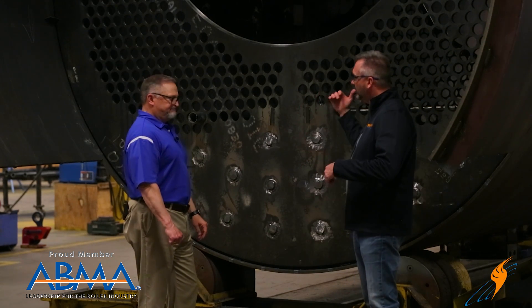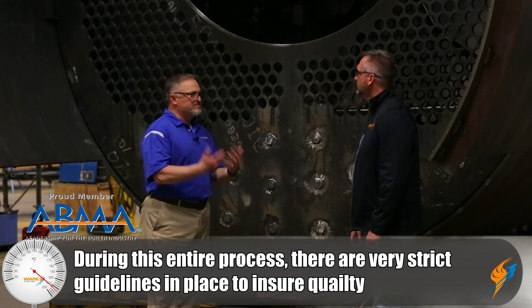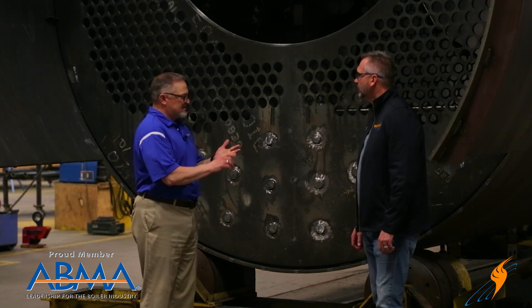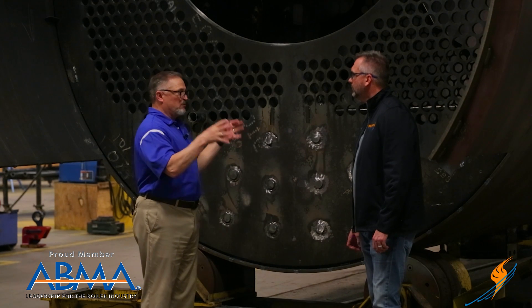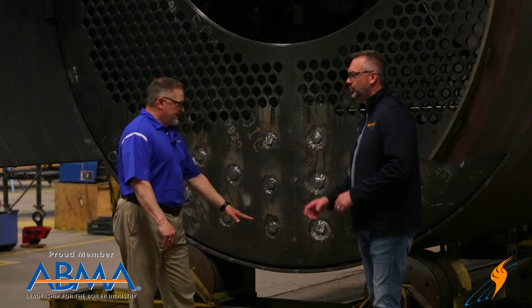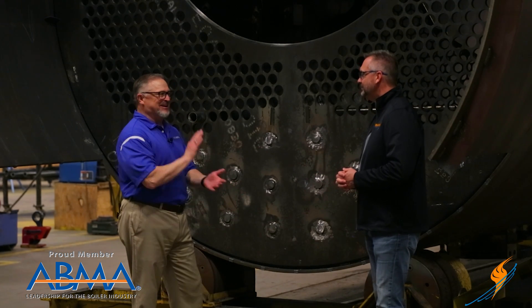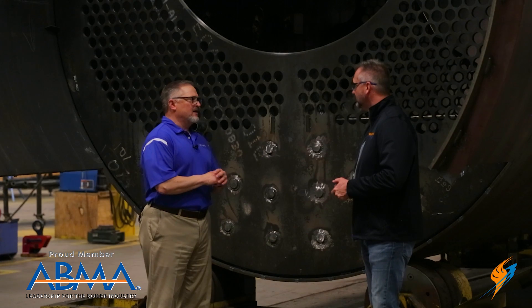There is a very strict ITP — Inspection and Test Plan — being followed throughout this process, with hold points and inspection points tracked using what they call travelers. These are forms that certified welders, internal quality control personnel, and a third-party Hartford Insurance Inspector all have to review, inspect, and sign off on before any next process can move forward. These things could be very dangerous if not built well. You can't skip a weld pass to rush it through — there are too many checkpoints required by code.